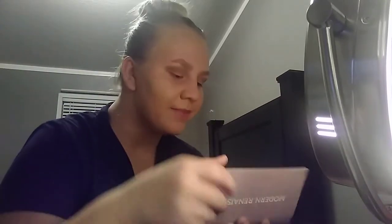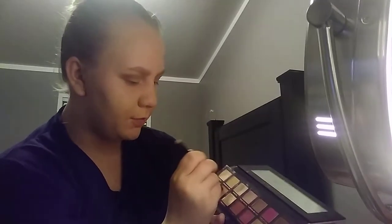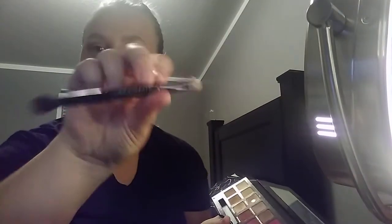And then I'm going to put this palette away and get my favorite palette, my Modern Renaissance palette. I love this palette so much. It is very messy. I use it a lot when I wear makeup. I'm going to dip into the burnt orange with just the Anastasia pencil that it comes with. I'm going to just put that out there because I think that's cute.